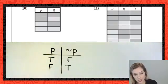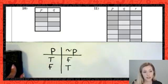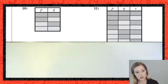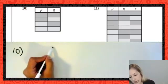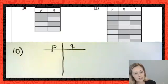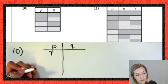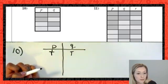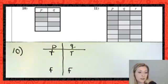If we jump to number 10 here, the chart becomes slightly longer. And why is that? Because Q is allowed to take on the same truth value as P. It's not looking at not P, it's looking at just another statement. What I mean by that is, I'll do this one together, and then I'll let you try out number 11 on your own. If I have P, let me draw it slightly higher up here. Let's look at the options for P. It can be true. Q can also be true. So we can have both of them true. Eventually I can also have P be false and Q be false as well.